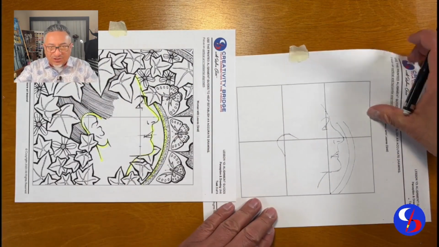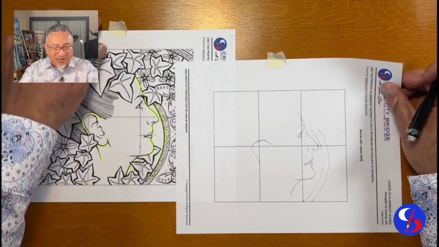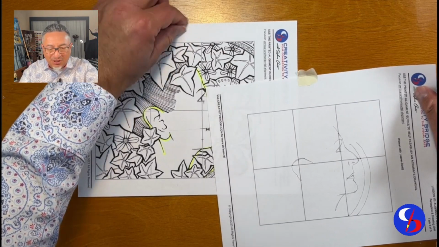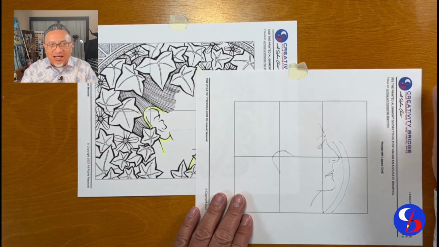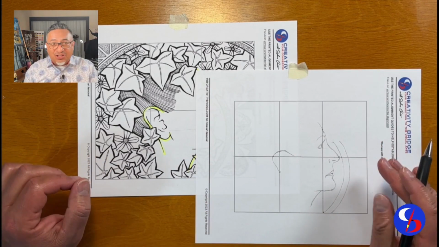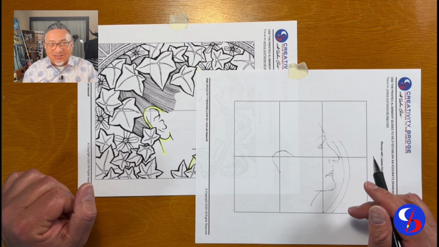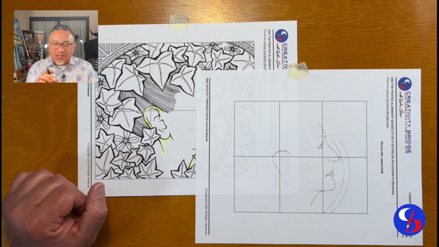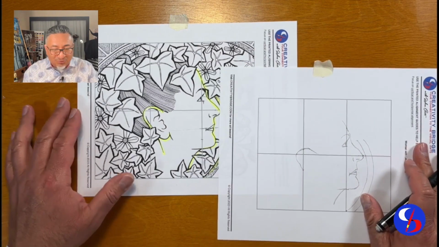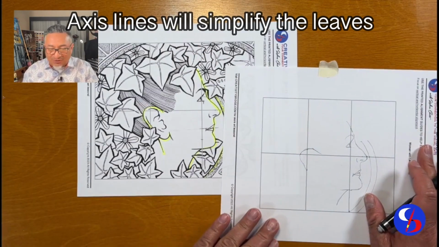Now let's go ahead and start to put in some of the leaves that we see in this drawing. Let me go ahead and put that a little bit better on the screen. Instead of drawing the outside edges of these leaves, what I would suggest is let's use a strategy that we're familiar with. That is axis lines, doing the inside part of the leaf first and then developing the outside. And that really should help us with all these leaves that we got in front of us, okay?